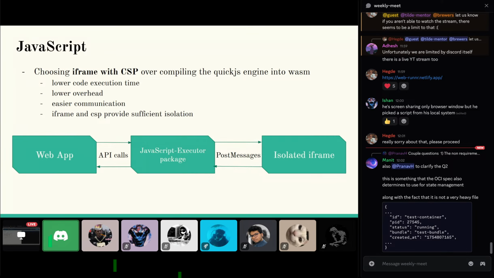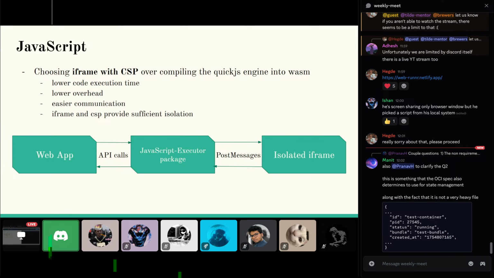So while searching for the options for JavaScript, we did consider web workers. Then I believe during testing, we were having issues integrating all of the different packages. And also the main advantage with web workers is that it's faster, more of a performance over security. And it was difficult to integrate CSP into that. We are essentially using CSP to block network communications, preventing the user from fetching from random websites and stuff.